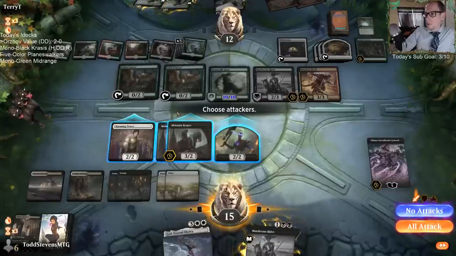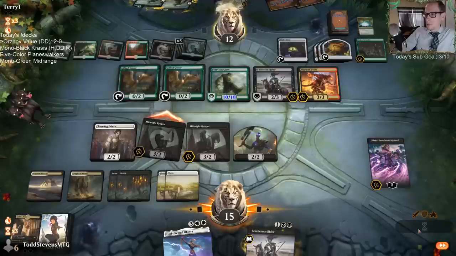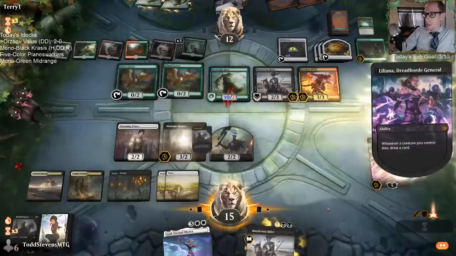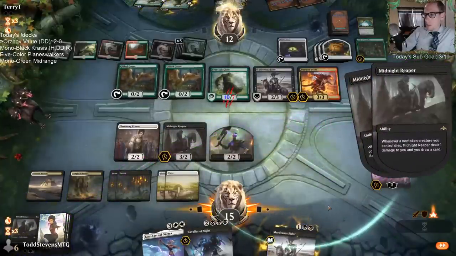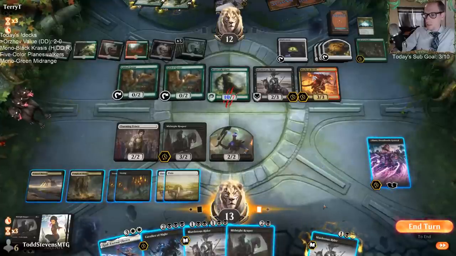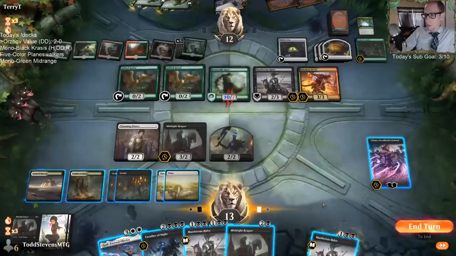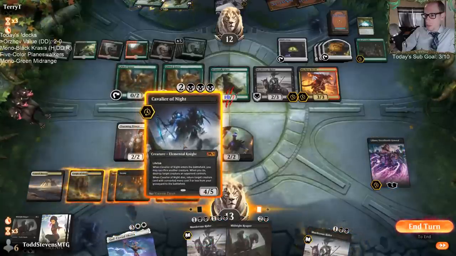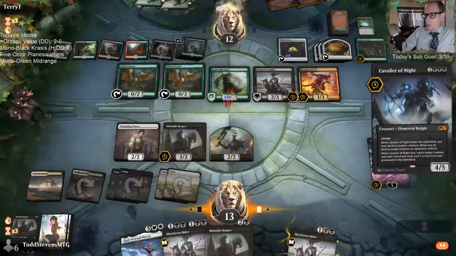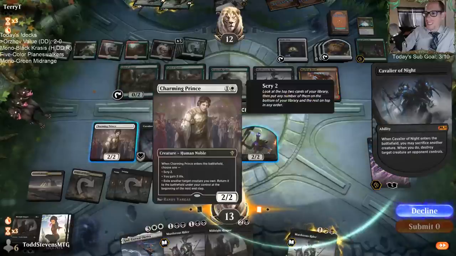Let's see. This draws 3 cards. I think that's worth it. Having the Midnight Reapers out there can be a little dangerous. No lands. I wanted to hit more land drops. OG Witch Stalker. That was a cool card.